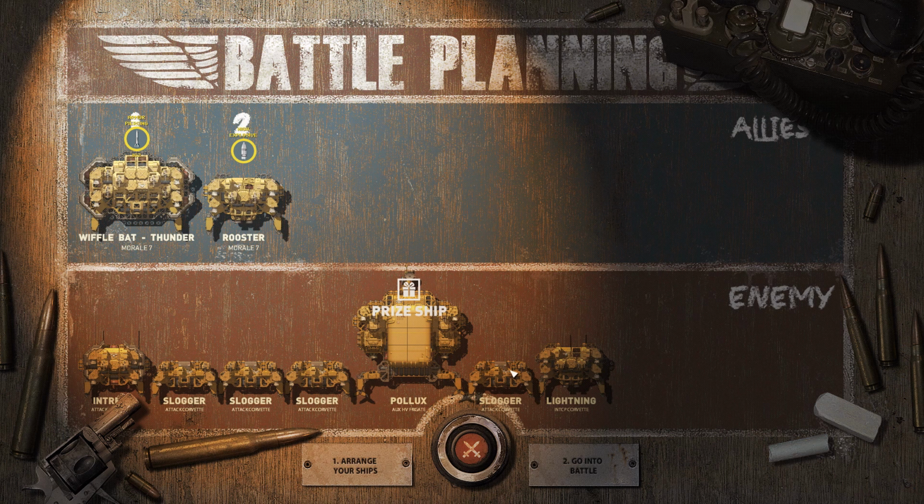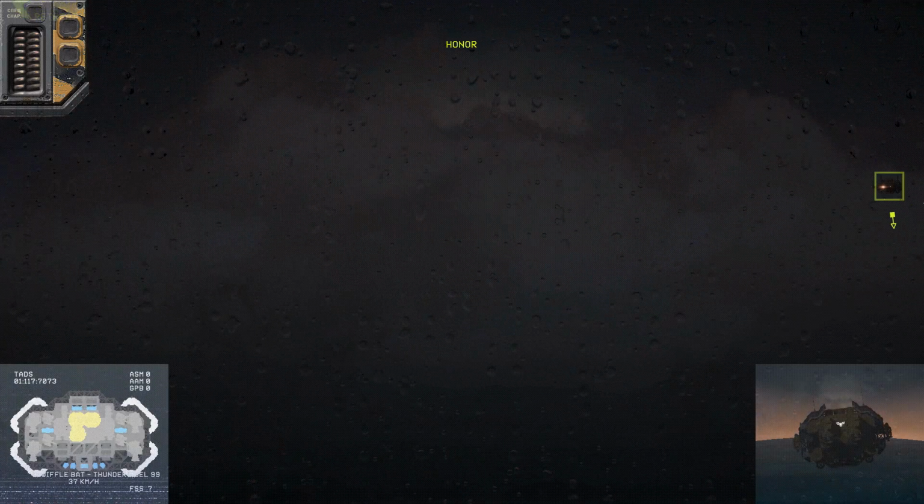We're coming against an enemy lightning and a whole bunch of weak ships. This should be pretty easy. I could even load prox fuse to make it ridiculously easy. We'll send the Wiffle Bat in to do as much damage as it can without taking too much damage. And the reason I want to do that is to get its experience up. These sluggers will all shoot AP ammo at it probably, so we need to watch out for that.